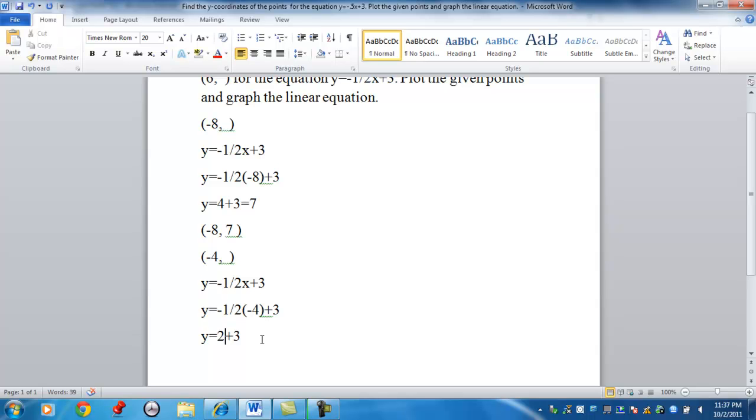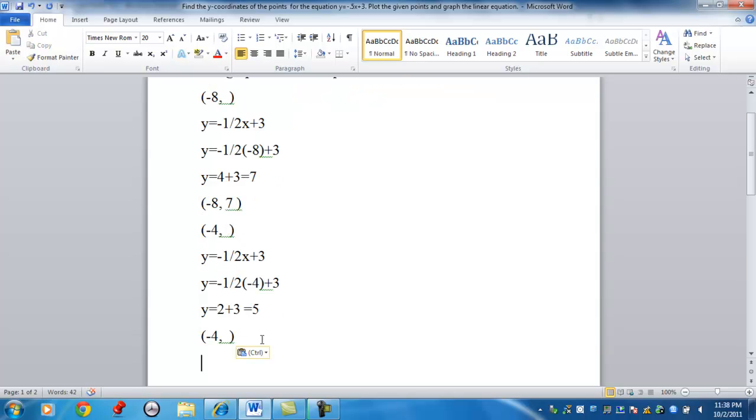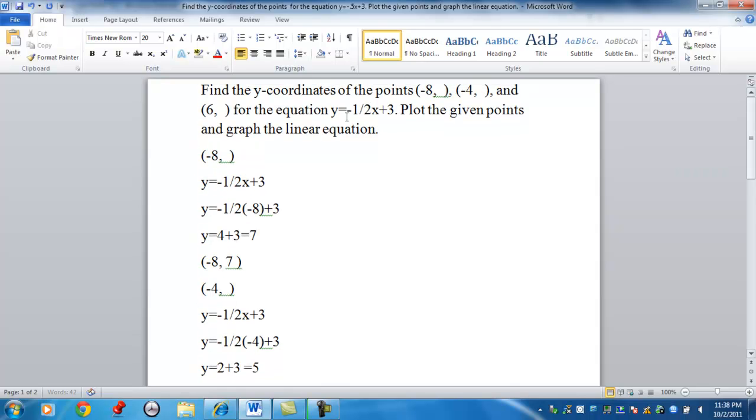And a negative times a negative is positive, so the result will be 5. So my second coordinate is going to be negative 4, comma 5.